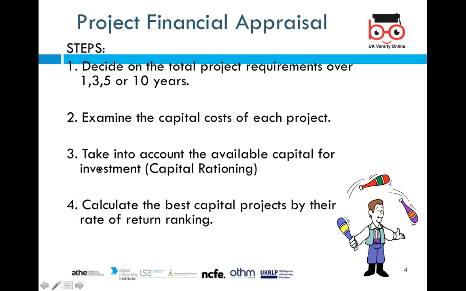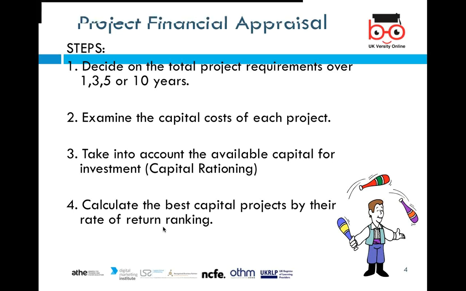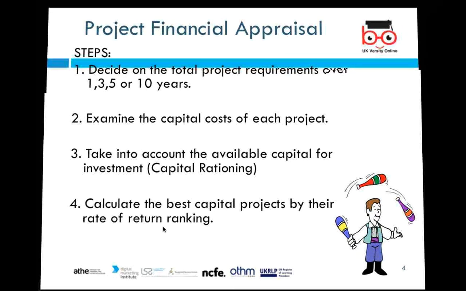This will show the total yearly outlays of the capital projects. The capital available this year may be adequate, but the capital in future years may be reduced for many reasons, so future capital availability needs to be taken into consideration. That's called capital rationing, and we also calculate the best capital projects by the rate of return ranking, because capital rationing may include inability to borrow, caution to restrict borrowed money, and other things. So that has to be considered in the rate of return ranking.